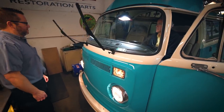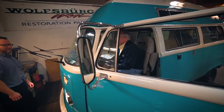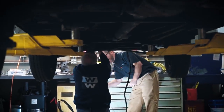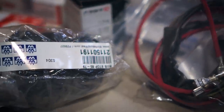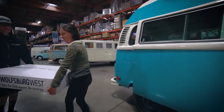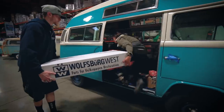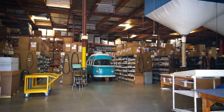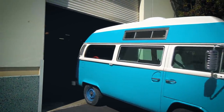Our time for this restoration is running out fast and we only have a few weeks left before we have to get Boomerang to New York City. With such little time, we've been extremely fortunate to receive help from such capable hands. Before we left, we did our spare parts shopping for the expedition. Driving a classic vehicle around the world is no small task — having the very best in spare parts is absolutely essential. Something tells me we're going to be yearning for Wolfsburg West in the not too distant future.